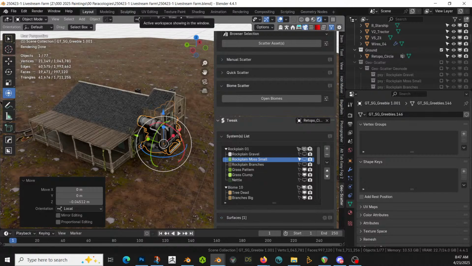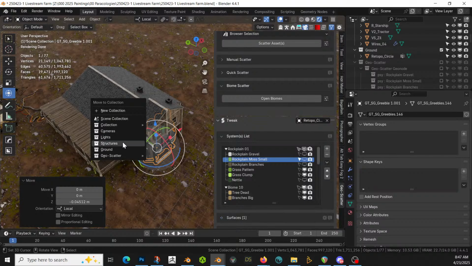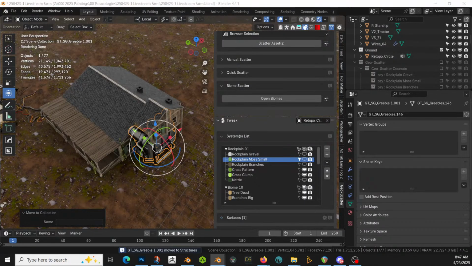Excuse me. Can't stop with this. All right. What else do we want to do? We will make this into structure, though, just in case, because it does go off the side. Okay, this thing.